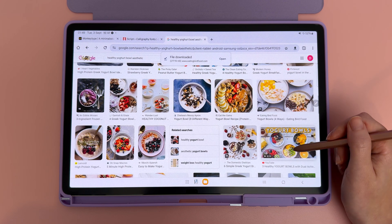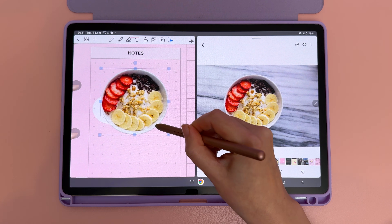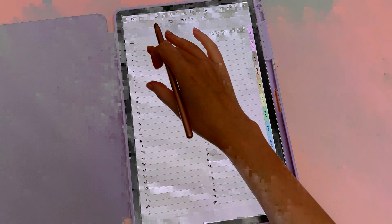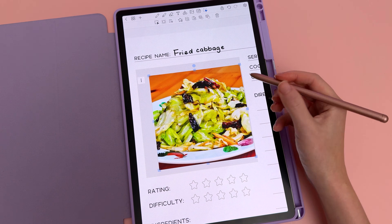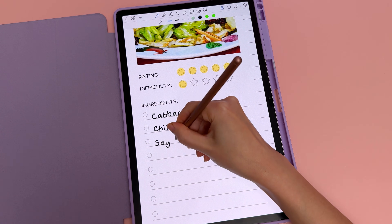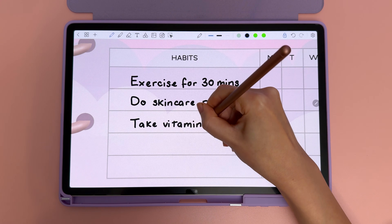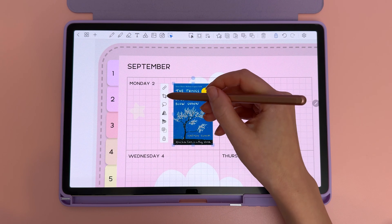I'm also proud of myself for cooking more recently and eating healthier. I used the object cutout feature to remove the background on a photo — I added it because I've been obsessed with yogurt bowls and I'm excited to try different flavors for breakfast. I started using my recipe book to jot down meals I've learned to cook, trying more vegetarian dishes and learning easy recipes from my mum. I'm trying to cut down on ready meals and I've found cooking for myself really rewarding. I'm not perfect at keeping up with daily habits but I focus on doing better than the previous week.